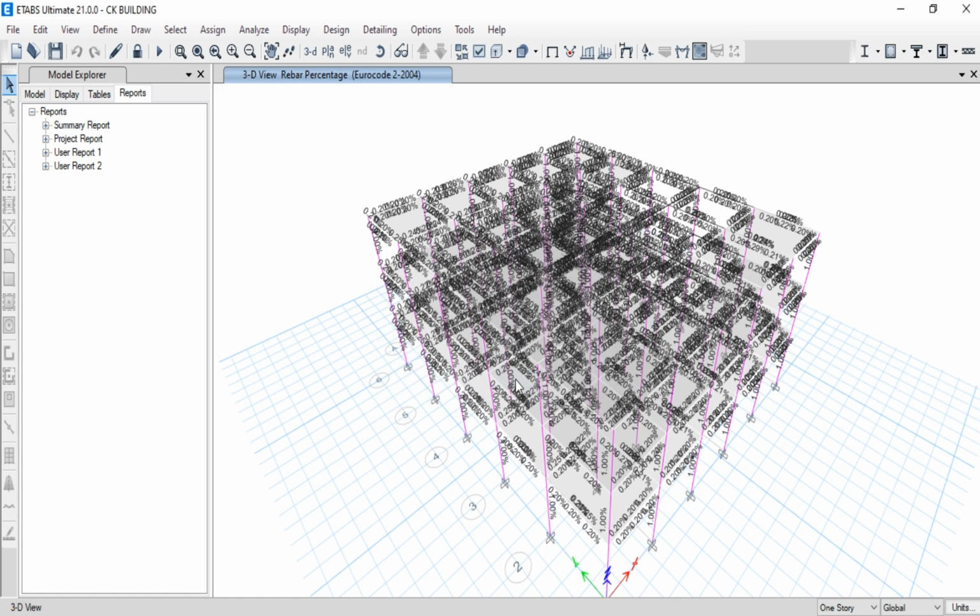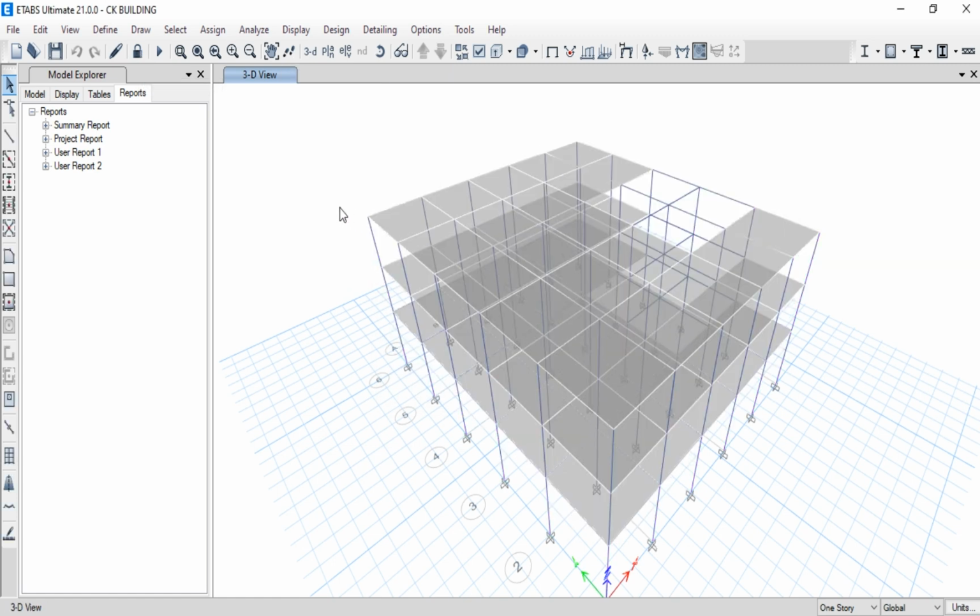So in this case, we can first unlock the model. Then we can run the analysis again.